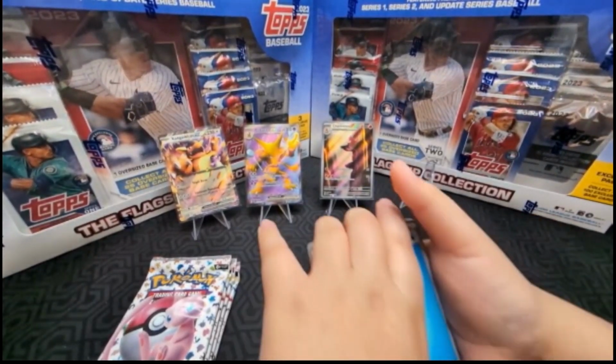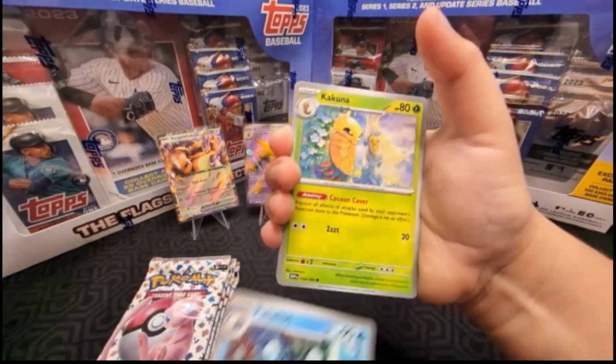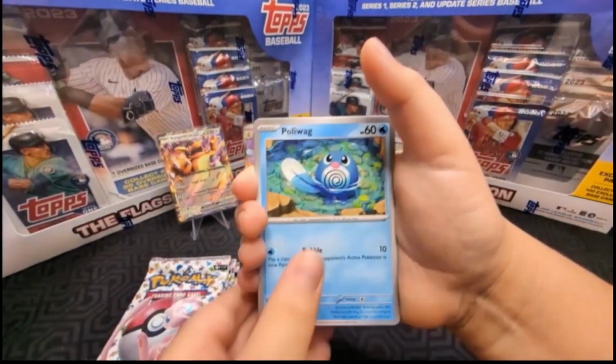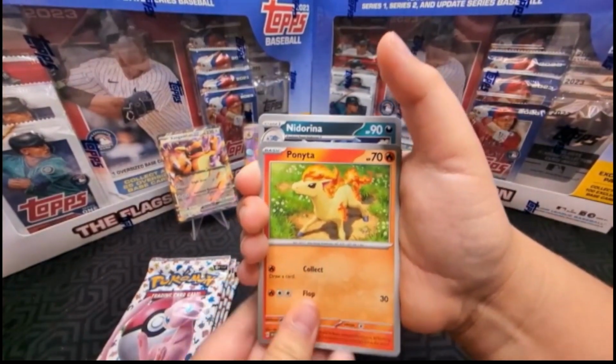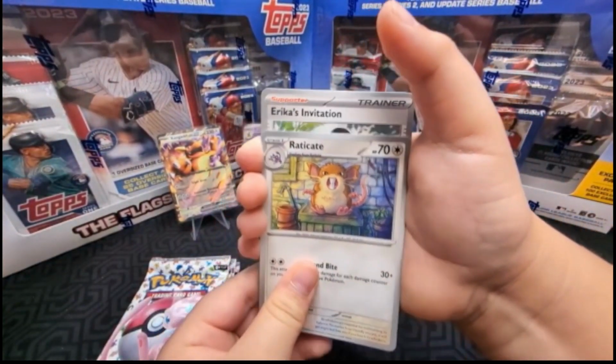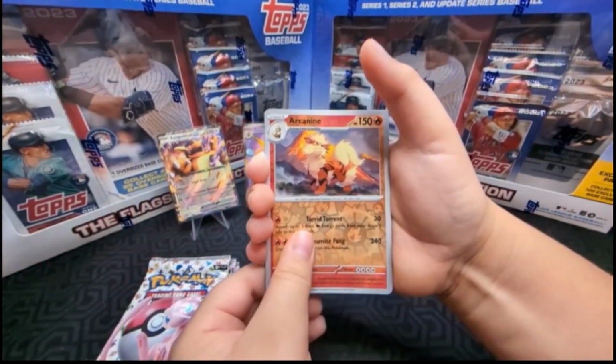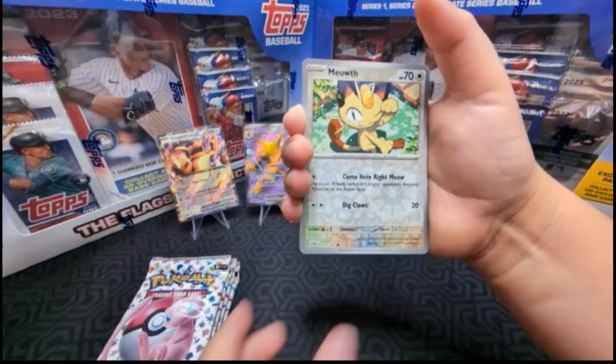We have all of them. We have the basic two. A Charmeleon evolves to Charizard. I know. Man, let's get that. Kakuna. I like these guys. Yeah, man, let's start putting some of these guys in my deck. There's a Raticate. He looks angry, Rat. Erica's Invitation. Arcane. Reverse Holo.